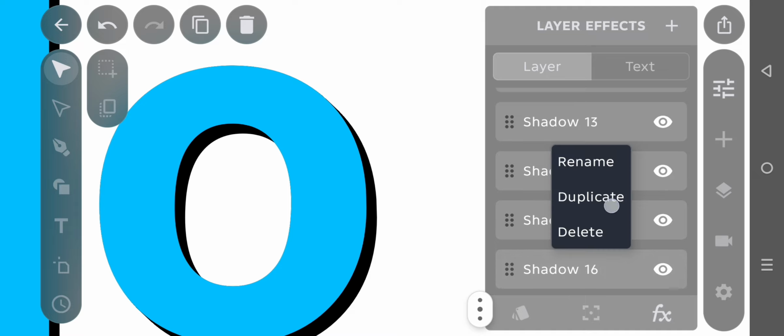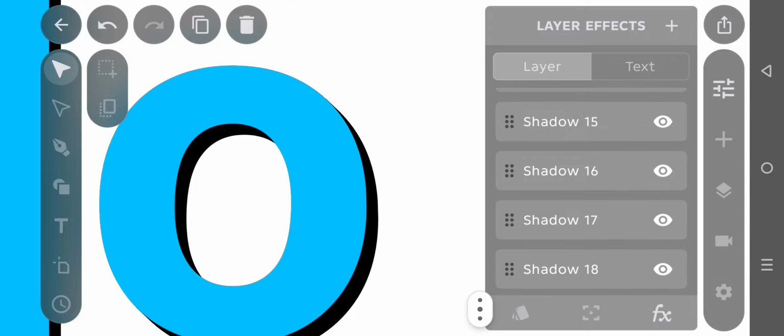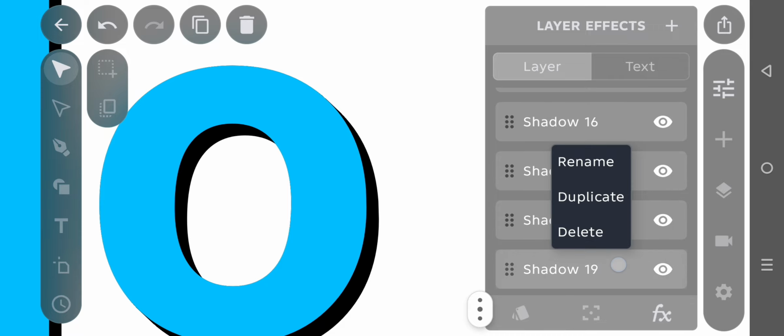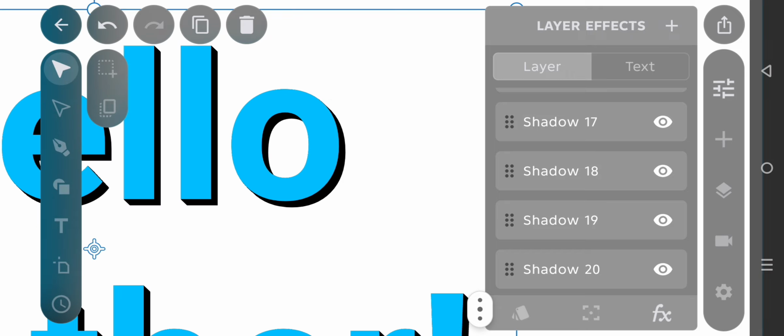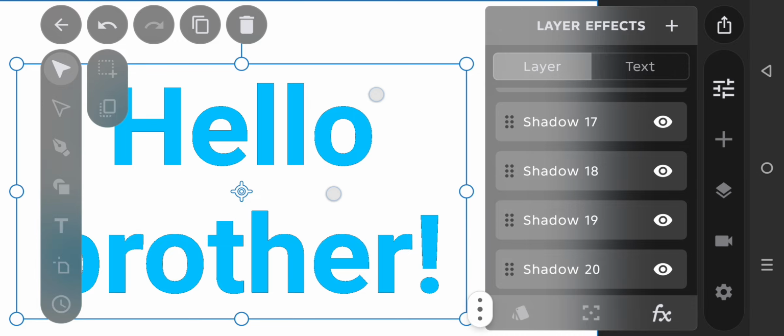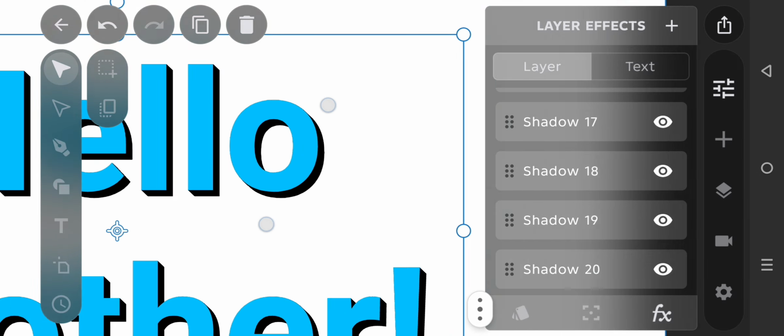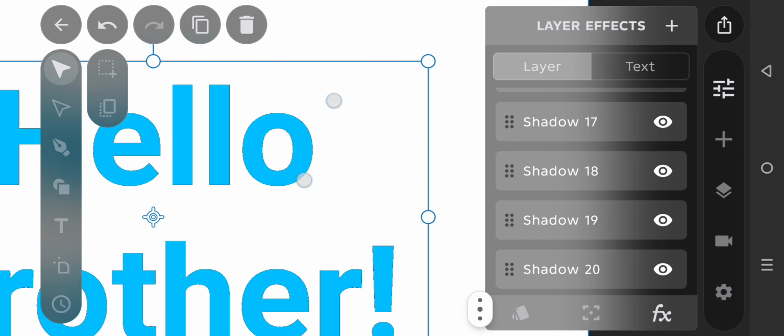So now probably I have a question, but what to do with this black outline, right? Is there any way to make it happen? And actually there is.